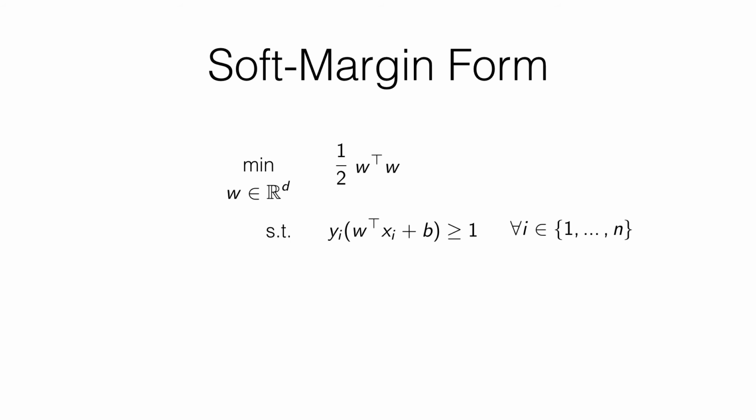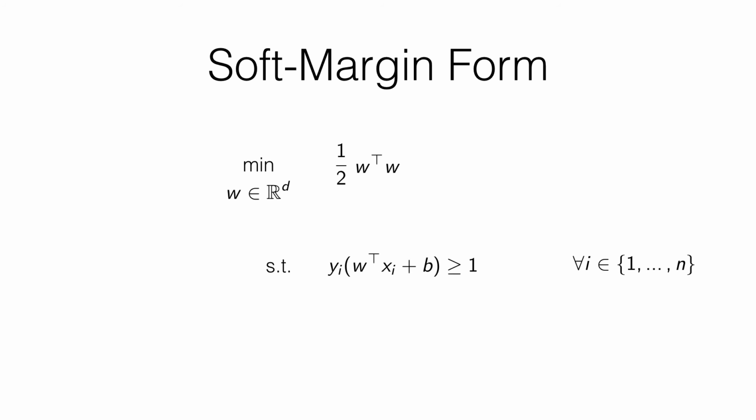Okay, so this is the original form, and you can see here are the constraints that are giving us problems. And just to complete the thought, if we had given this optimization problem with points that can't be separated to an optimizer, or to some omniscient mathematical being that just takes in a math problem and gives you the answer, there is no answer. There's no W that will satisfy such a problem. So we don't want that. So what we'll do instead is something called slackening.